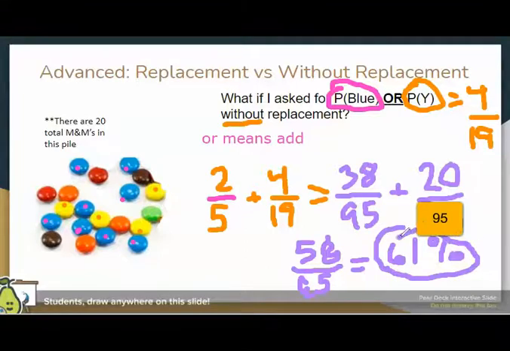And if you guys are wondering, why is the percentage so high? Remember, our OR percentages are going to be higher. And then also, if you look, most of these are blue and yellow M&Ms. So it's going to be a high percentage. There's only a couple red, a couple blue, a couple brown, some orange, and a green. Okay, we've got one more example. I'd like you to go on and do that one on your own and pause the video, and then I will show you the answer at the end.